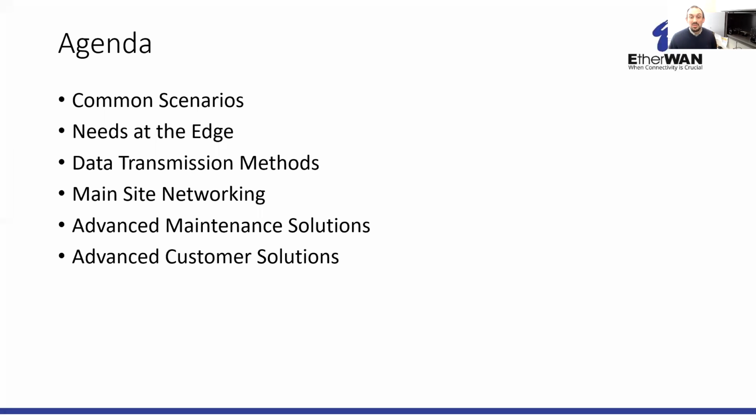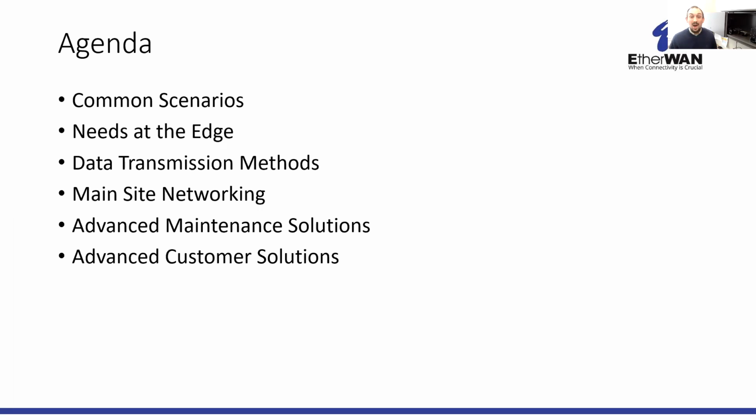So we're going to be going through some of the common scenarios here where we run into these types of edge scenarios, and we're going to identify what is ultimately needed at the edge to provide each of the little pieces to make edge power, edge connectivity work. It's easy to check off that box when really there's a lot of individual components that end up making their way and getting that signal and that power to the edge device, and then all the way back to your NVR or your head-end server, wherever that's going to be.